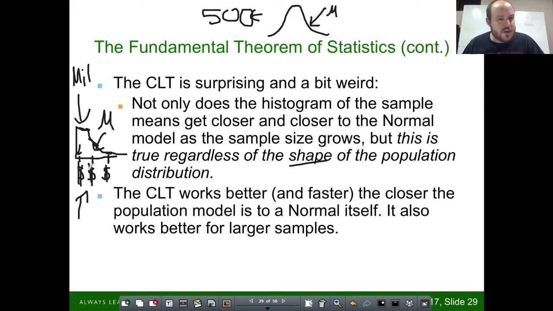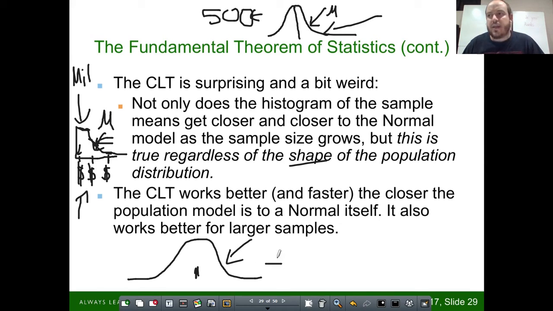It's saying no matter the crazy situation or the graph it creates, the sampling distribution will always be a normal curve. All right. So it says the CLT works better and faster the closer the population model is normal itself. So it's saying, like, okay, this is crazy, but eventually, as the sample size gets bigger and bigger, the sampling distribution turns into this normal curve. But down here, it's saying if your original information, like when we were talking about the heights of people, is already normal, then the new one's going to be super, super normal.